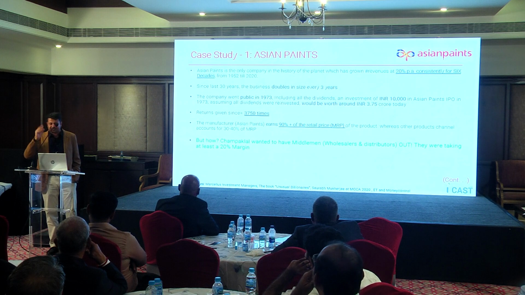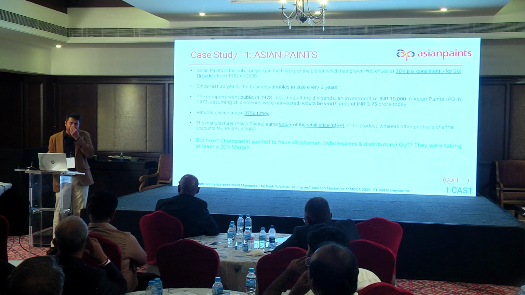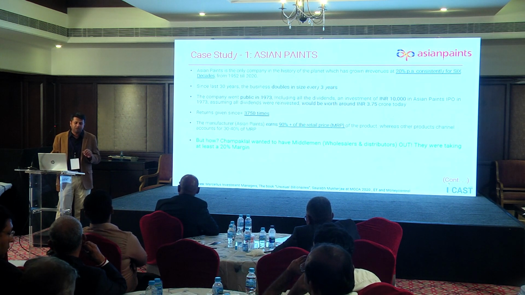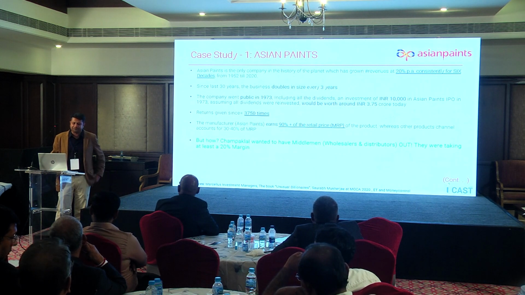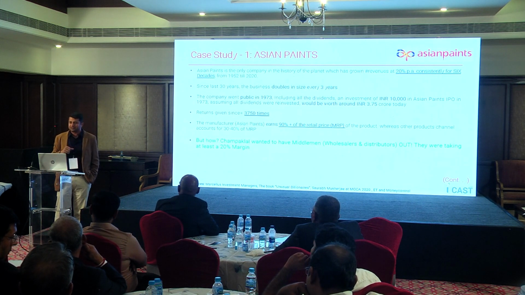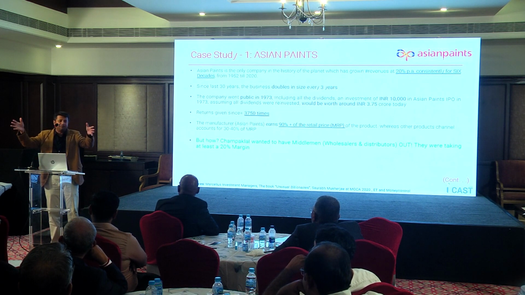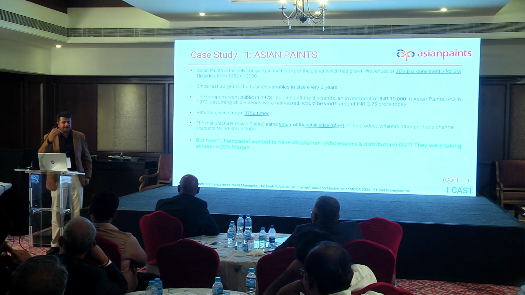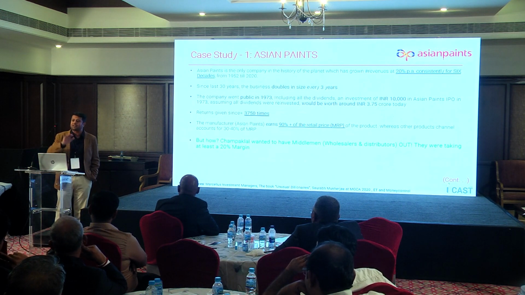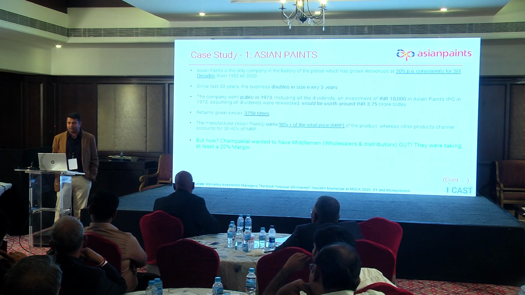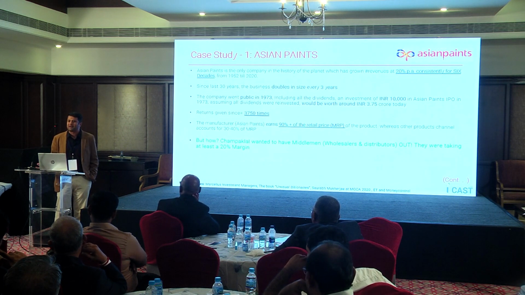Champaklal Choksi said that initially in the 80s he analyzed the data and found that 20% of his total product value, the total sales price, was being taken by distributors. The typical structure of this kind of company is manufacturer, then distributors who keep the inventory, and then end dealers. So 20% of the margins were being wasted on distributors and middlemen. So he said, okay, you guys are out, I don't want to spend so much money on it.